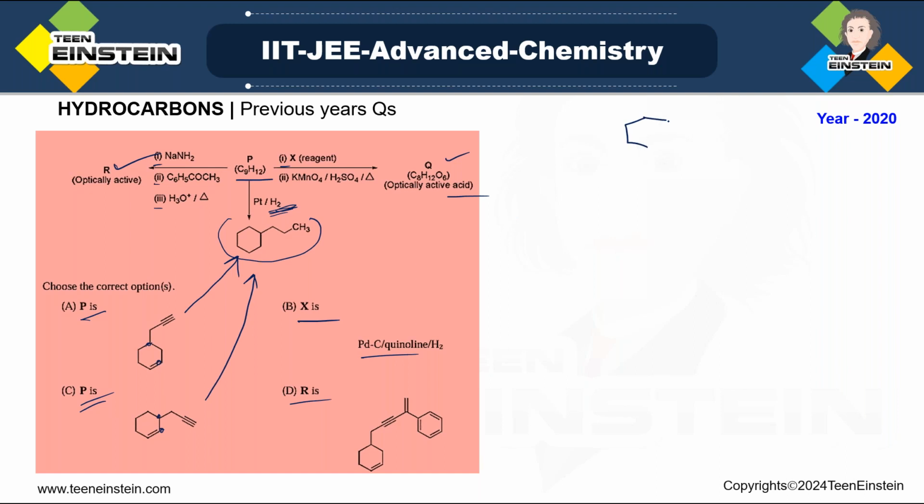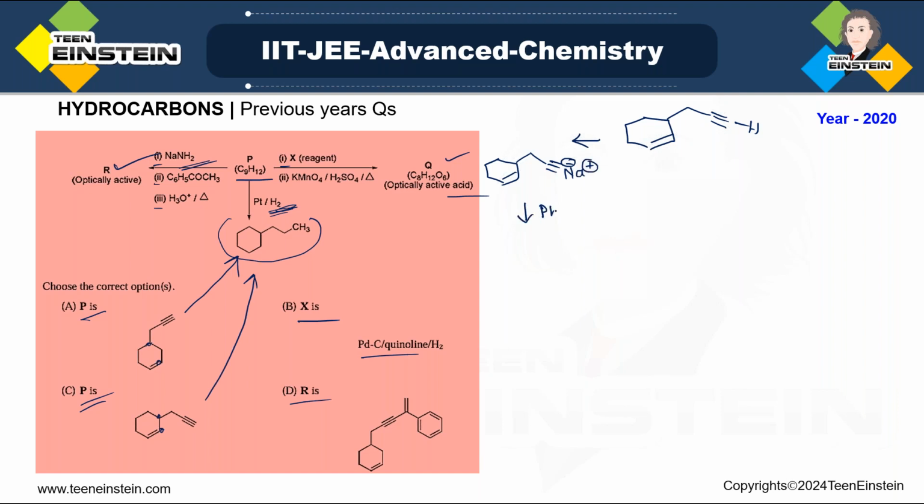So let me choose the P structure from option C, which is like this. Now when you are treating it with sodium amide, first you will get, there will be trans addition. So it will be H. Basically here cis trans doesn't matter because, sorry, it is not hydrogenation, very sorry. It is basically acting as a base, and it is terminal, having a terminal hydrogen. So there will be negative charge generation and Na plus.